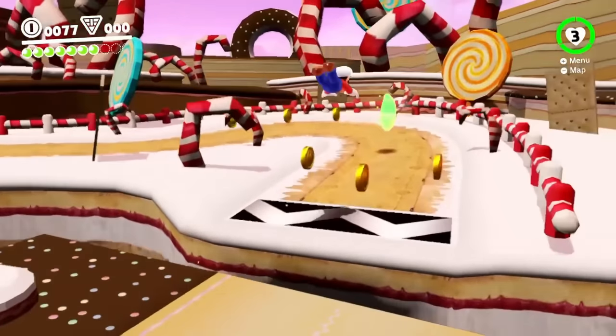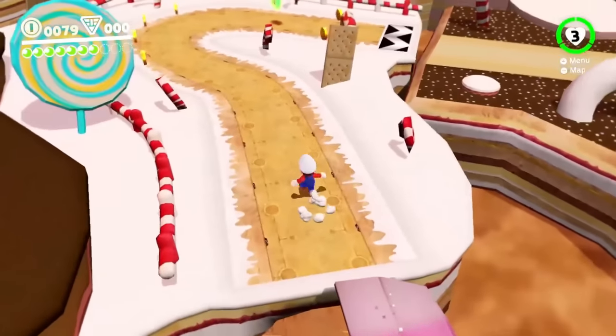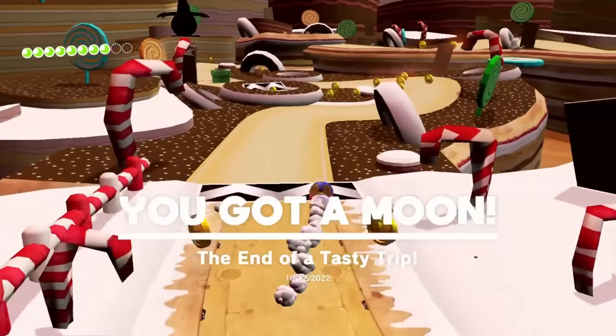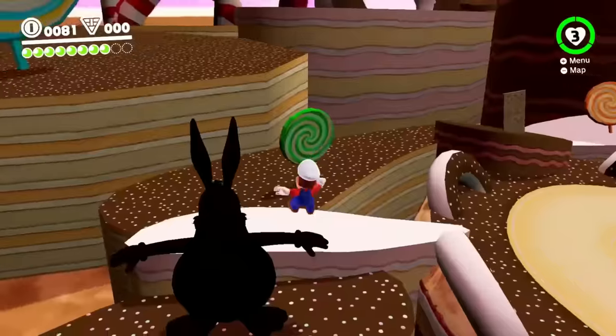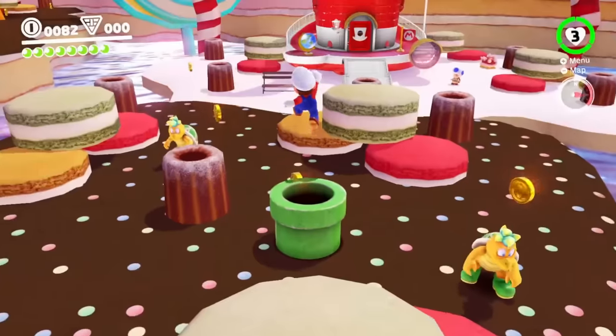I'm going to cheat and take the... I think this is the blue path. Yeah, okay, this is the pink path. So if we took the pink path, we would have got this moon. End of the track trip. Oh, is that it? Is that all the moons? Hello, Big Chungus. Anyway, listen to what he said. Let's get out of here.